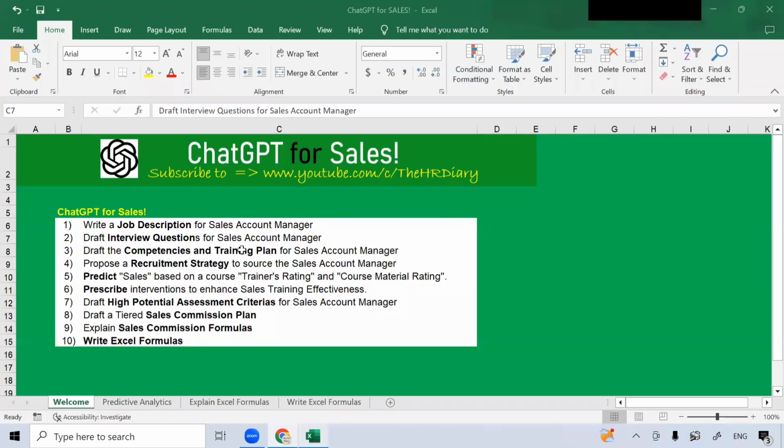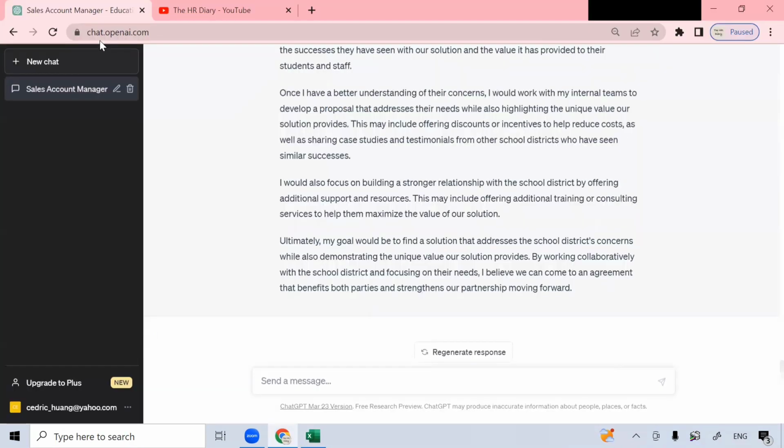Now, let's see. The next thing I want to show you is how ChatGPT can draft the competencies and training plan for sales account manager. So now let's go back to this chat.openai.com. Now, how should we type it?